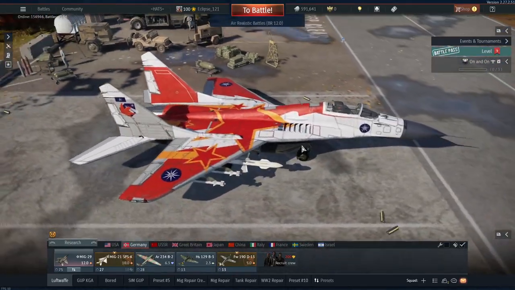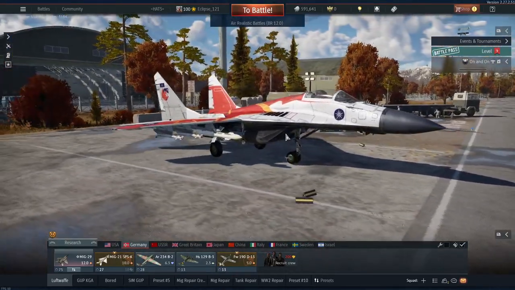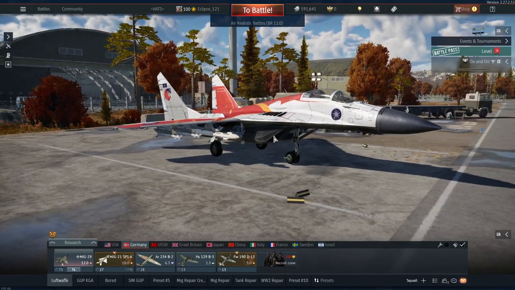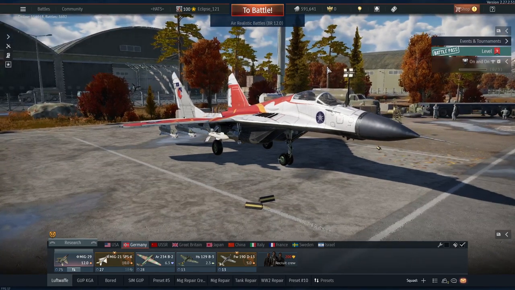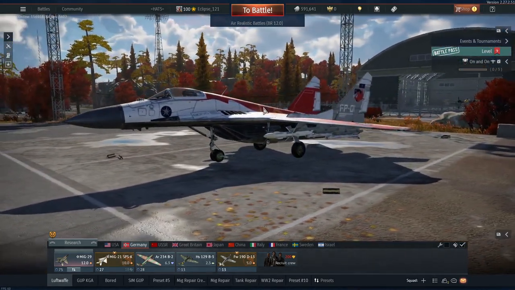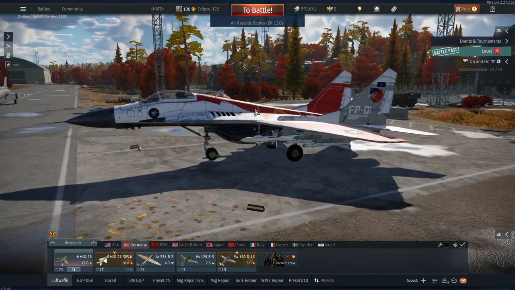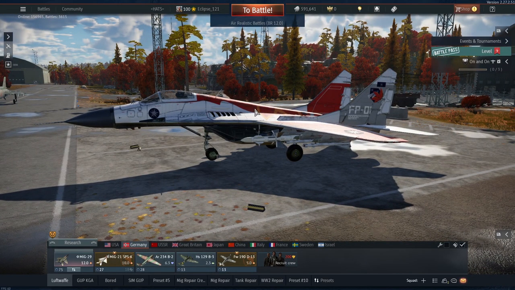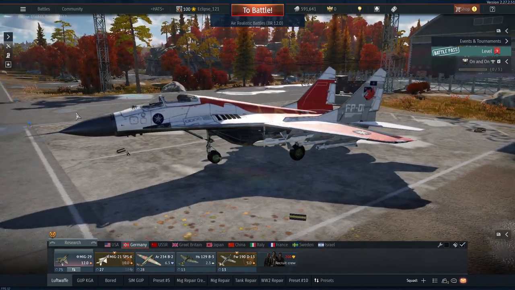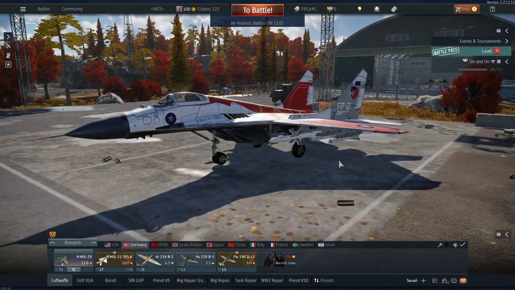So in today's video, we're going to be taking a look at the German Mig-29, something that I unlocked recently just by playing Sim and having, well, 2 days of premium time. With the German Mig-29, this thing is obviously really good, but the way War Thunder has it implemented is actually not the intended way this thing was supposed to fly. This thing, in all actuality, is an interceptor.